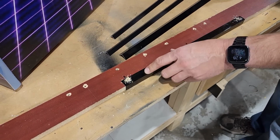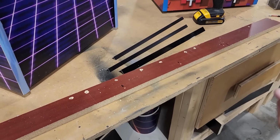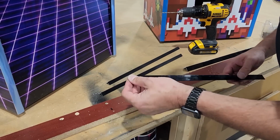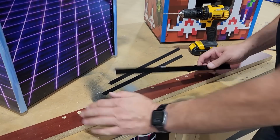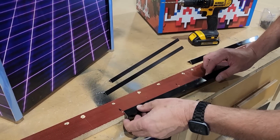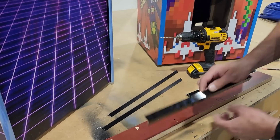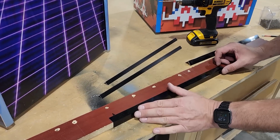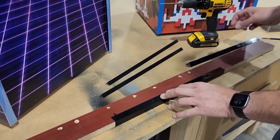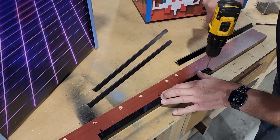So you can see it goes through pretty easy. You're gonna wanna do this over, obviously, a scrap piece of wood or something like that, because you don't wanna ruin your bench. Take your best sides for that, and don't drill on your best side, okay? Because your best side is the side that's gonna be showing in the front, all right? So if you have a scratch, a nick, just any blemishes, whatever, you kind of want to hide them that way.